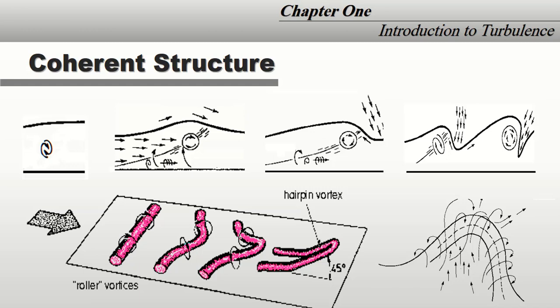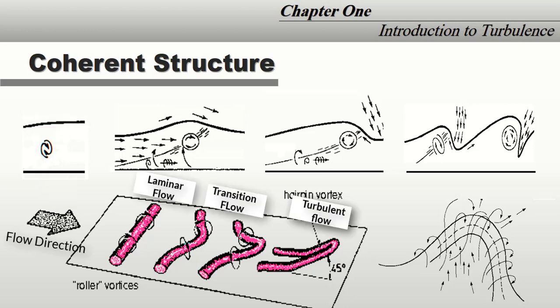To describe the coherent structure for vortex generation, we begin by assuming the existence of a spanwise vortex tube in the boundary layer. Due to molecular motion, which is not affecting the velocity profile at this stage, the flow will no longer leave this vortex as it is. The vortex will be pushed or distorted from the middle, and the trailing legs remain in the near-wall region.